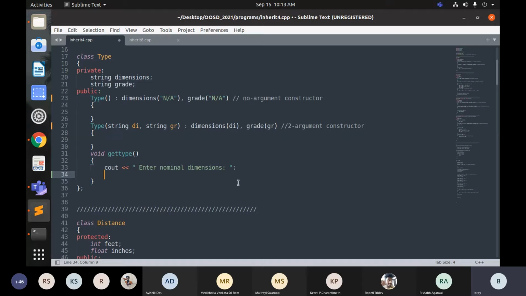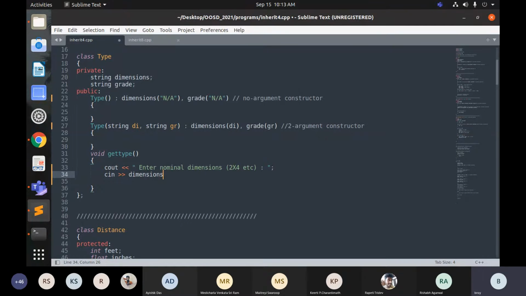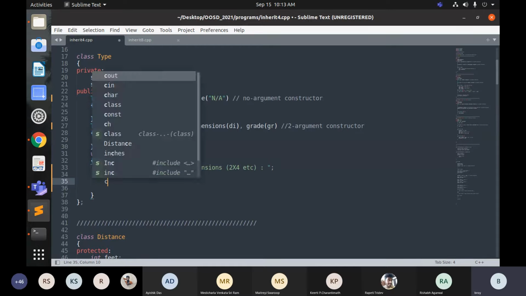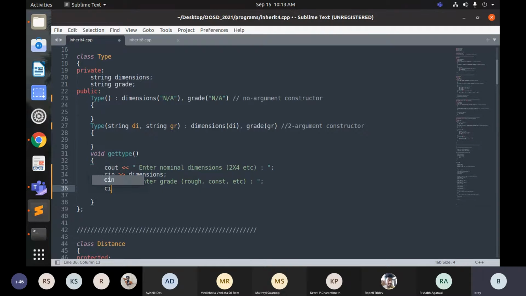Normal dimensions, say 2 plus 4, etc. In dimensions, enter grade, which is rough. In grade.